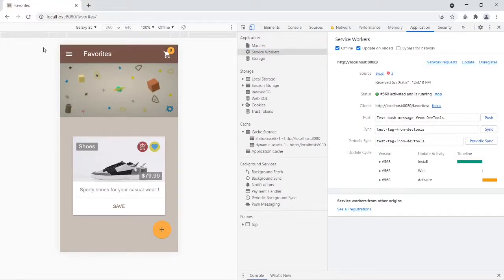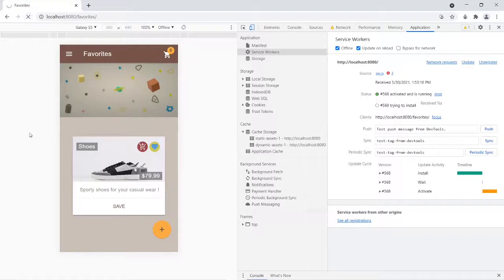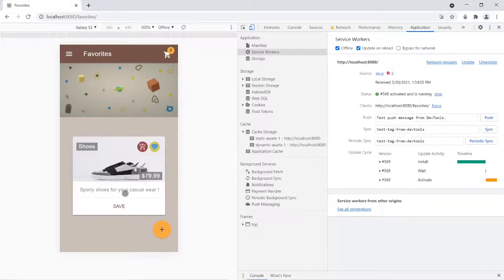So we are offline now, and let's refresh it. You see we have the page just the same as when we were online. I hope this gives you an idea of how we can use static and dynamic caching and also cache versioning to manage different versions of files being updated in the app. Our app is starting to take good shape through this offline feature with caching. So that's all for this episode. In future episodes, we'll look more into caching, like different strategies.